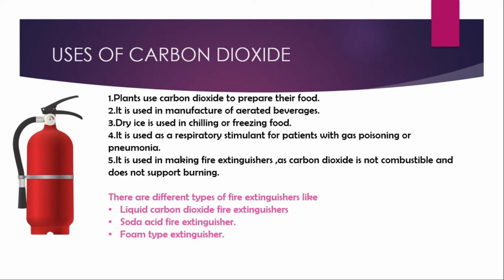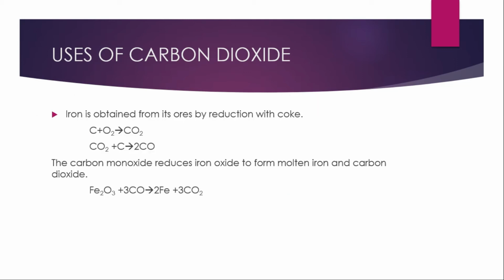Also, we have a foam type of fire extinguisher, which is generally used for oil fires. The foam is produced because of the reaction between sodium bicarbonate and aluminum sulfate, and the aluminum hydroxide and the carbon dioxide form a foam. It covers the oil, you can say, and then helps to extinguish the fire. In many other ways also carbon dioxide is used. You can see it in industries where it is used even for oil extraction. It makes the oil less viscous.